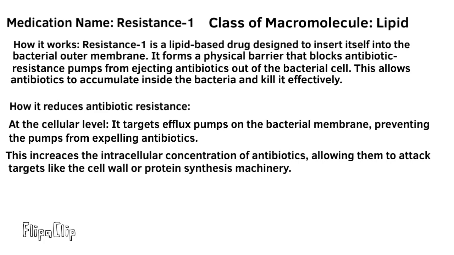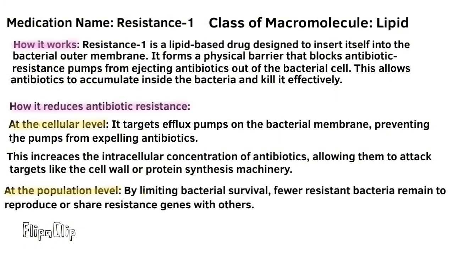How it reduces antibiotic resistance. At the cellular level, it targets efflux pumps on the bacterial membrane, preventing the pumps from expelling antibiotics. This increases the intracellular concentration of antibiotics, allowing them to attack targets like the cell wall or protein synthesis machinery. At the population level, by limiting bacterial survival, fewer resistant bacteria remain to reproduce or share resistance genes among others.